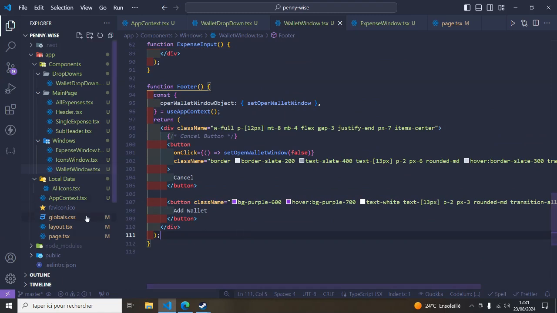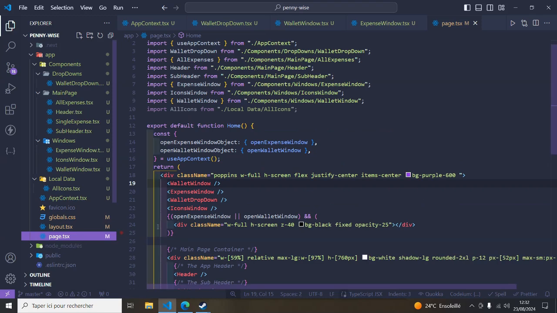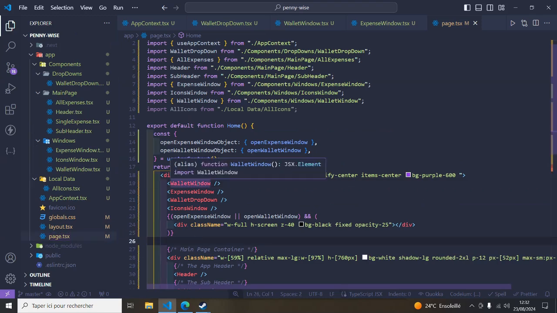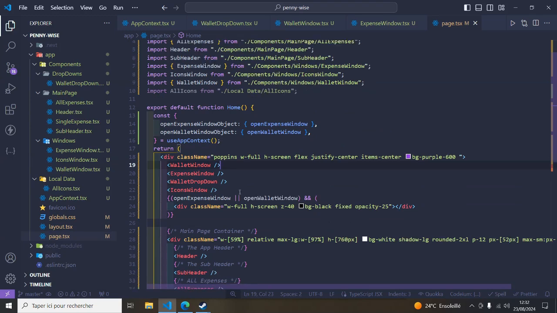Make sure to go to the page.tsx and add the wallet window so you can see it in the browser. We're also adding this to show the soft layer behind the window: if the open expense window or the open wallet window is true, then we show this soft layer.